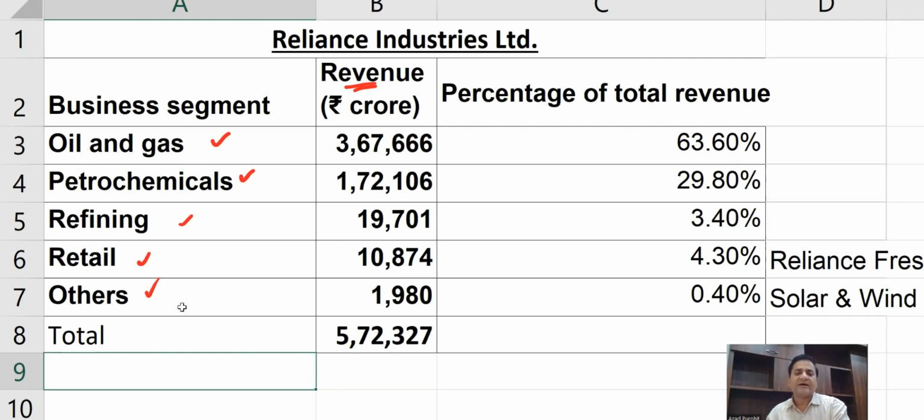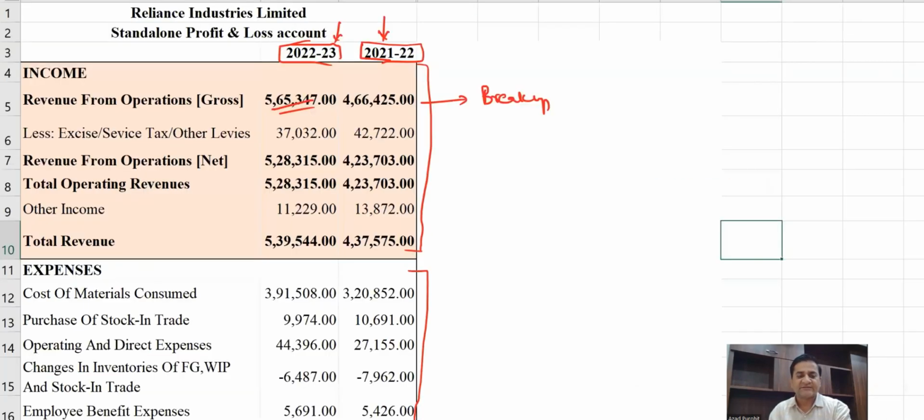So if you look at the revenue portion, we would find that the total revenue mentioned in the income statement comprises these different types of incomes. This is my income from oil and gas. This is my income from petrochemicals. This is my receipt from refining. This is from retail. And this is the receipt from other activities. So the first thing we understand is my income from the regular operational activities, and this we say is my gross revenue.